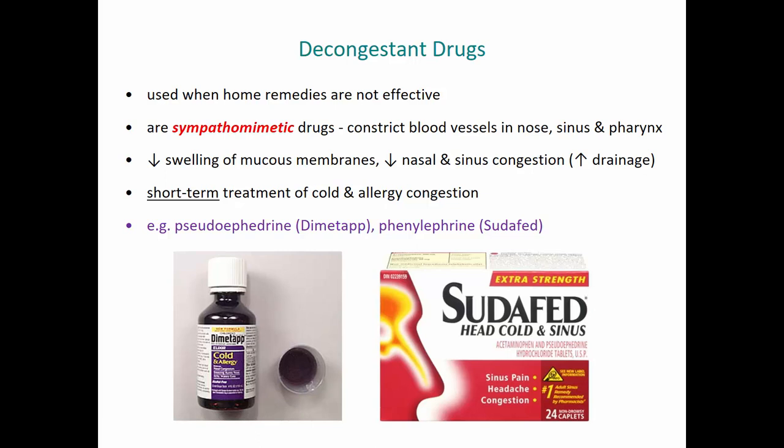So if that congestion is causing sinus pain, or you're not able to sleep at night, and remember, sleep is of the utmost importance if you're trying to boost your immune system and get rid of a virus, then you can relieve congestion with decongestant drugs. So these should be used if home remedies are not effective and if that congestion is something that you just can't live with at that particular time. So most decongestant drugs are sympathomimetic. And we've talked about this word before. Sympatho meaning the sympathetic nervous system, mimetic meaning it mimes it. So these are drugs that act or mimic the sympathetic nervous system.